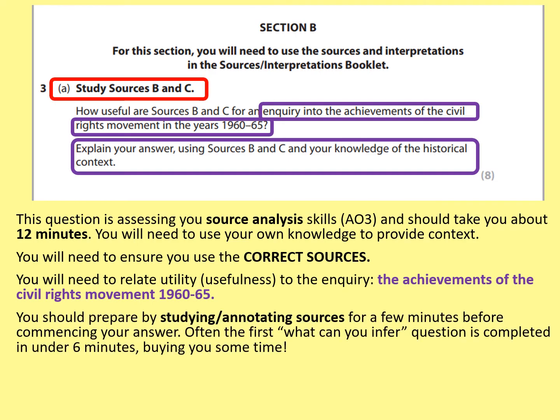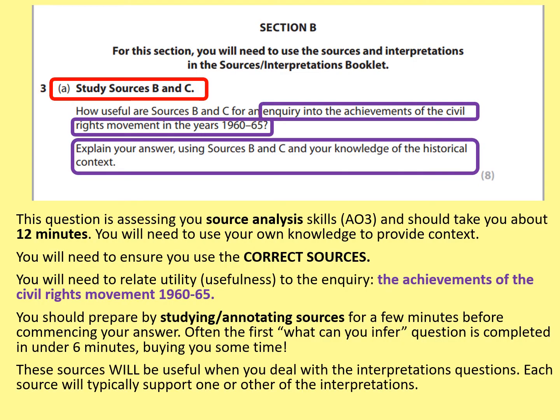You should prepare by studying and annotating the sources for a few minutes before commencing your answer. Often the first "what can you infer" question is completed in under 6 minutes, which will buy you a bit of extra time. Another thing, these sources will be useful when you deal with the interpretations questions later in the paper. Each source will typically support one or other of the interpretations.